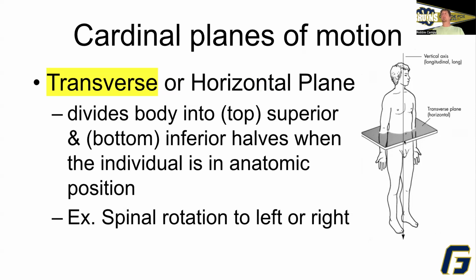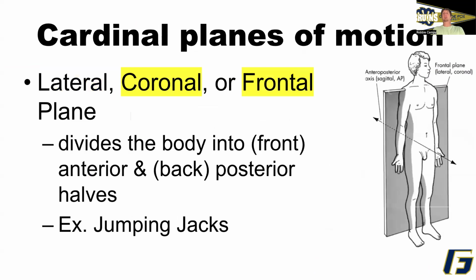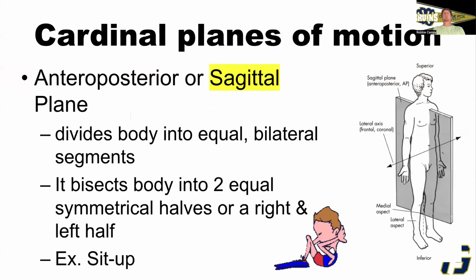So if we could imagine this brown illustrative plane dropping down to even with his hands, his hands would be creating or tracing motion along that transverse plane. So rotation happens around the transverse plane, adduction and abduction around the coronal or frontal plane, and on the sagittal plane are our flexion and extension exercises.